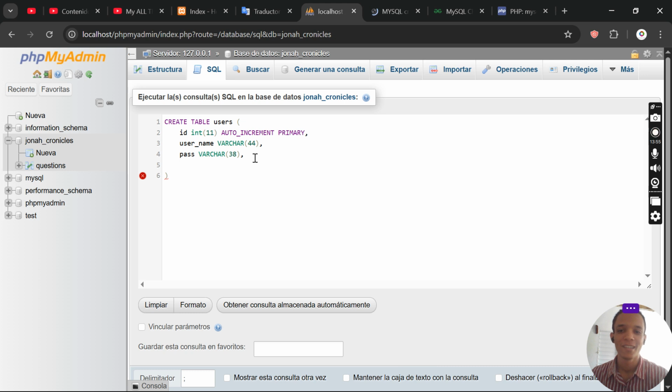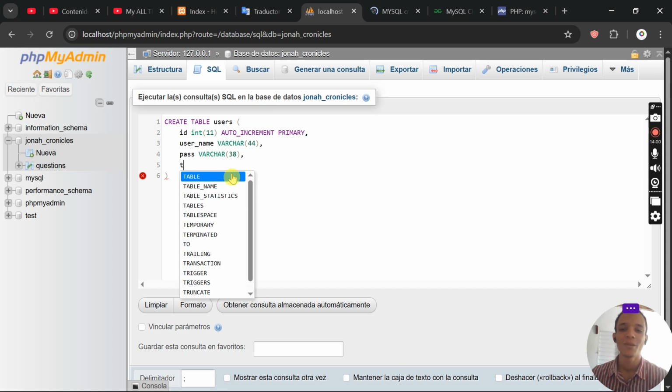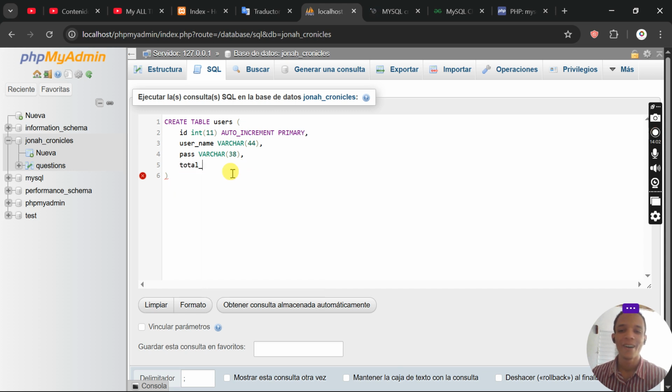I don't know what else is missing. I had another thing that I was putting on. Oh yes, total score. Sorry, I forgot it. Total score is an int, of like, I don't know, 18 or something like that. It can actually be 11 because it's a number that is not specific. And that's everything. You see that here it says varchar, but actually this is going to be converted to a password when we send it to the database with an encryption.